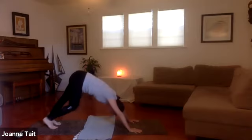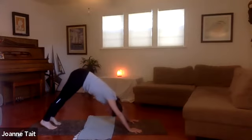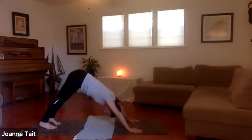So, I'm just going to talk through that for a moment. So balls of the feet, and then relax the heels. Notice my heels don't touch the mat, and that's fine. So that rotation I talked about in your arms of opening forward, your legs are going to internally rotate around the bone. So remember, we rotated our arms. So the legs, you can kind of play with that a little bit without moving the feet. We want to internally rotate the leg muscles, and that will help open up space in the lower back.